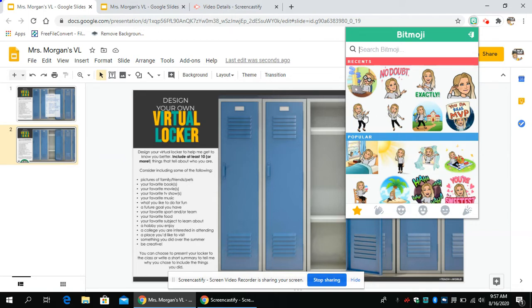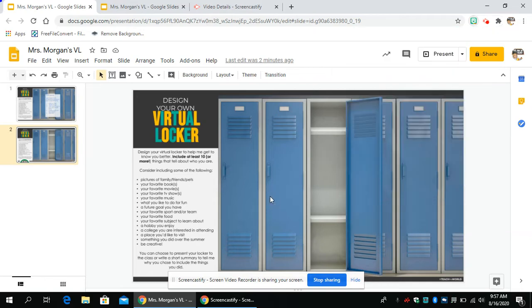Now, hopefully I don't have to say this, but let me just say, so that I don't forget, let's make sure it's appropriate. Everything in this virtual locker, we need to make sure it's appropriate. So if you wouldn't get in trouble for it at home, if you wouldn't get in trouble for it at school, you can use it. All right, hopefully that didn't need to be said, but just in case.